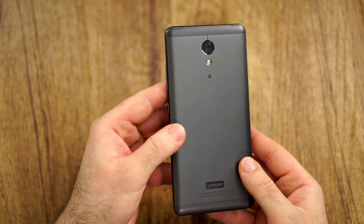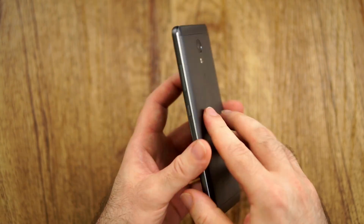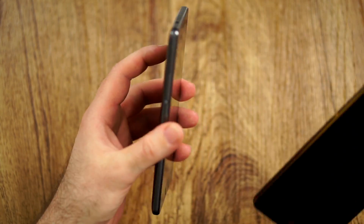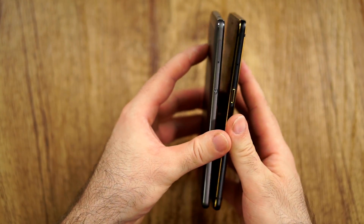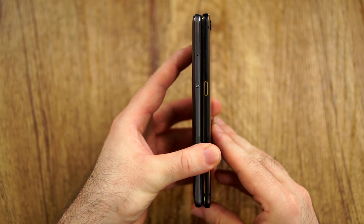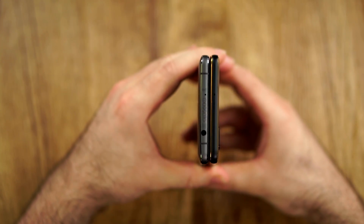So the first things that I talked about as the pros were very good build quality, relatively compact. And yes, it is, because it still feels very super solid, and it's especially the relatively compact thing that I want to talk about, because don't forget this has a 5100 milliamp hour battery. Now comparing this to the Nubia M2 that has a 3500 milliamp hour battery, or it's 3630, you can see it's almost not thicker. And that is surprising because it's almost not bigger in general.